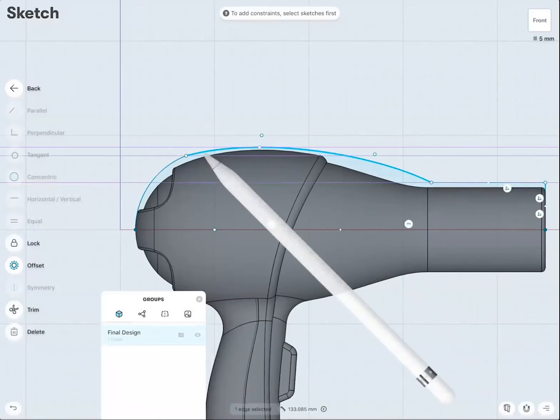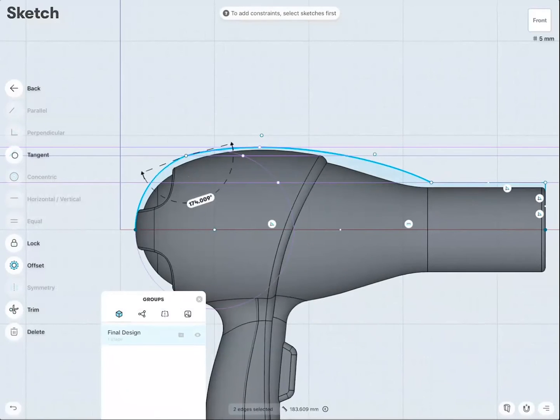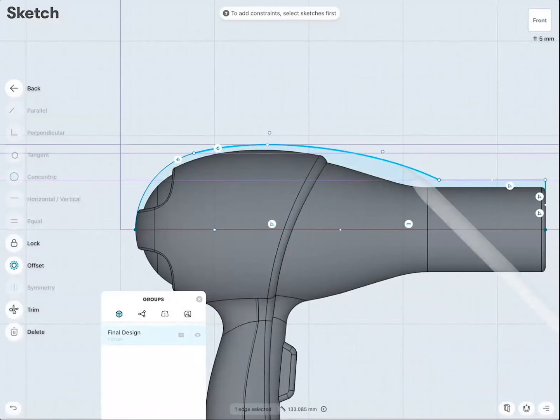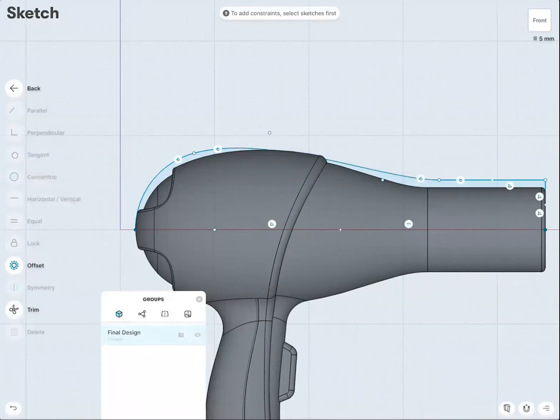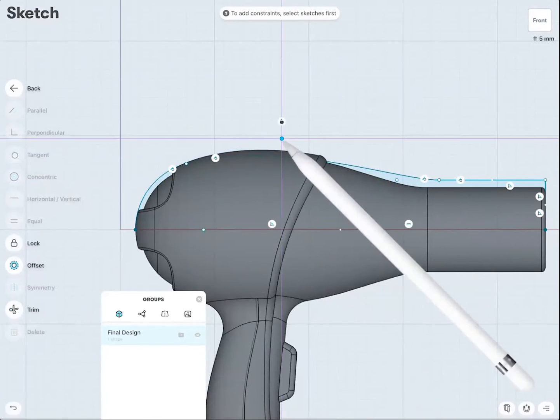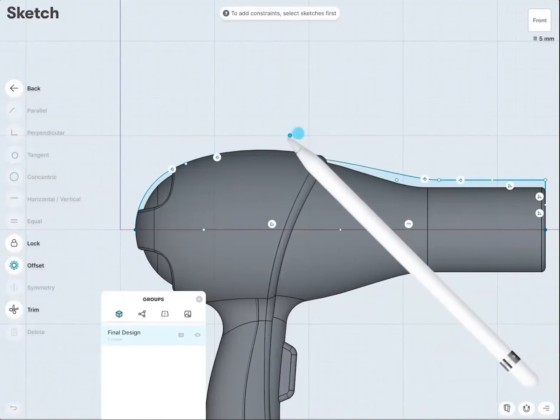So with the pencil, I select the arc and the spline, select tangent on the left, and do the same on the right side with the spline and the line. So what I can do now is move the CVs of the spline and also the point of the arc or the point of the spline here, and then massage the curve exactly to the shape I want.